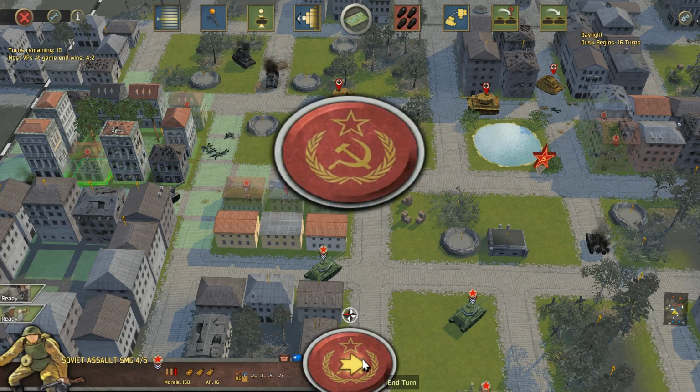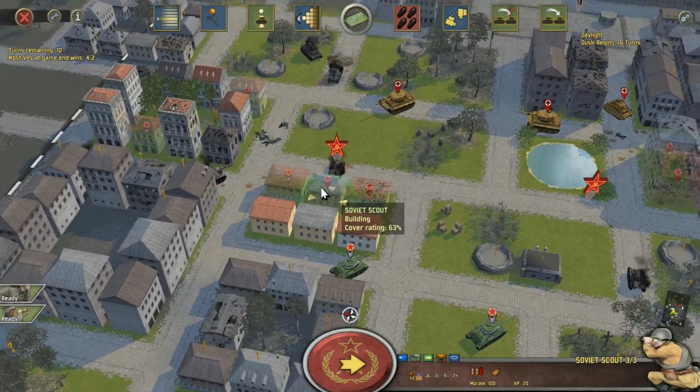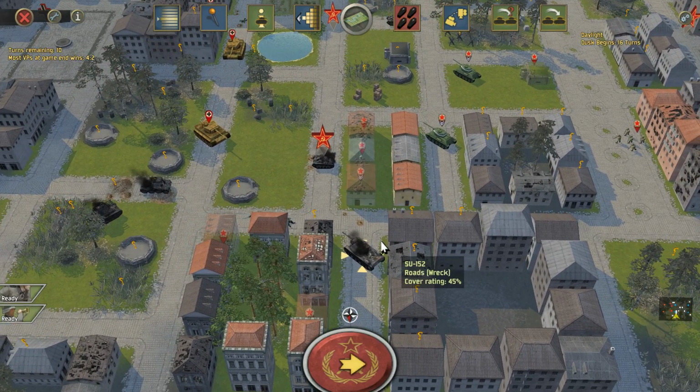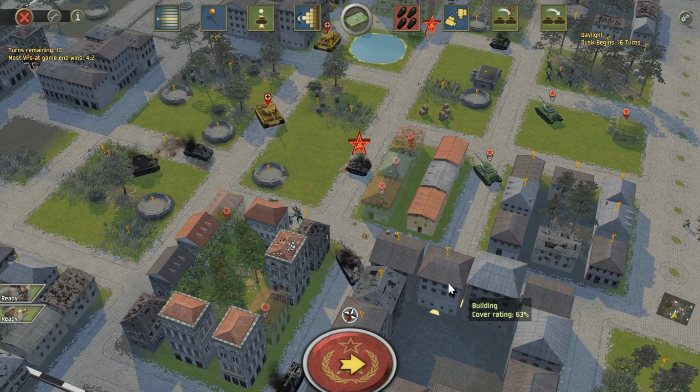Yeah, I think the AI starts out slow, and then it kind of gets better as the scenario keeps going. It's not super fast, as you can see, capturing the middle points in a meeting engagement, or one where it's even. It's pretty good at defending, just because in the campaign, you know, it's kind of scripted where everything's going to be. But it does get better as the mission, you know, the battle gets further along.